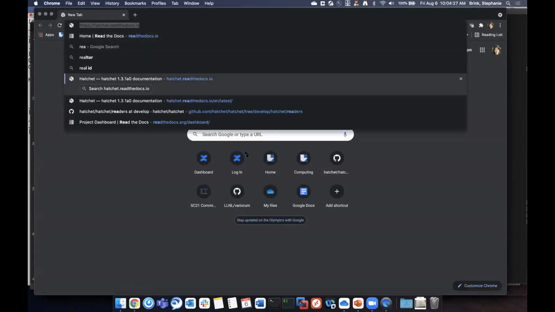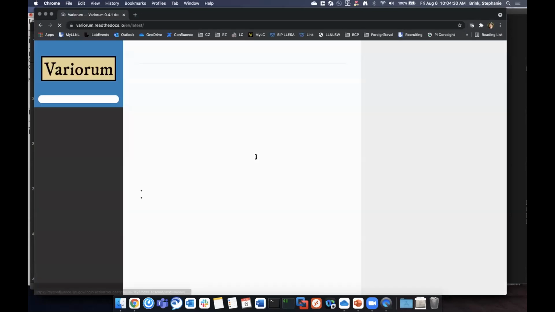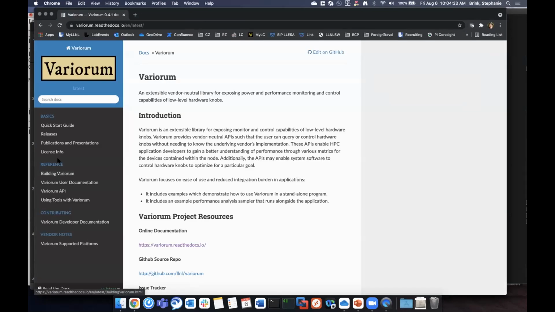Yeah, and we did get a chance to upload these slides, if Osni doesn't beat us to it. So this is Variorum's Read the Docs page. We've got some information about how to build and the different APIs. If you're interested in porting Variorum to another architecture, we've got developer documentation if that's something you're interested in. We of course welcome contributions and want to increase the different features or the different architectures that we support. So do visit that if you're interested.